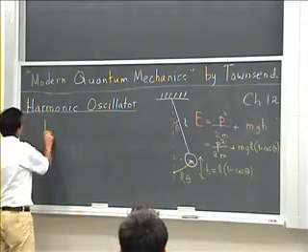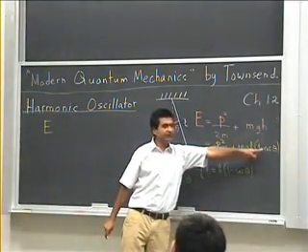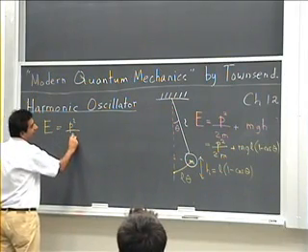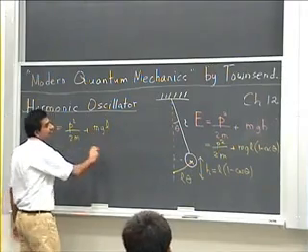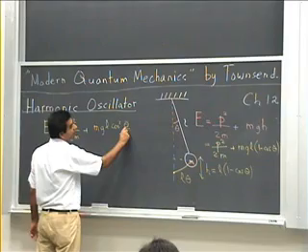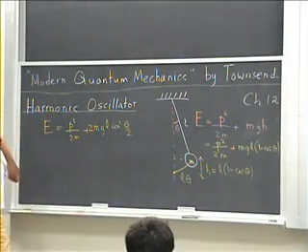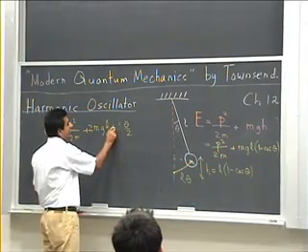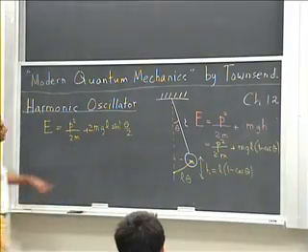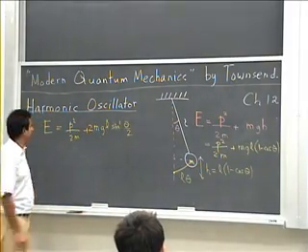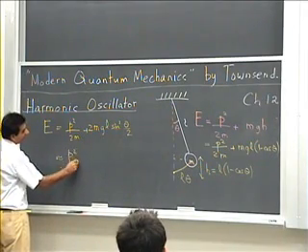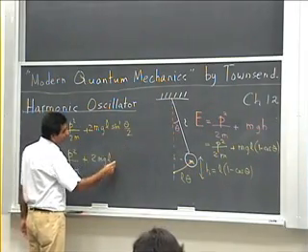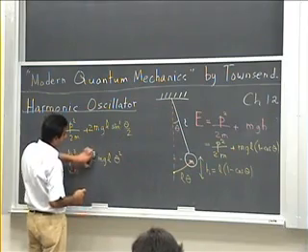So if I would like to make a trigonometric substitution in which I replace this 1 minus cosine theta by 2 sine squared theta over 2, I can write the energy as p squared over 2m plus 2mgl sine squared theta over 2. Right? Now if theta is really small, this sine theta over 2 can be replaced by theta over 2. So in the limit of small oscillations, the energy of this pendulum becomes p squared over 2m plus 2mgl theta squared over 4. Theta squared over 4 becomes, this becomes 1 half.